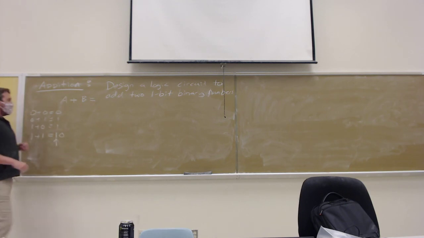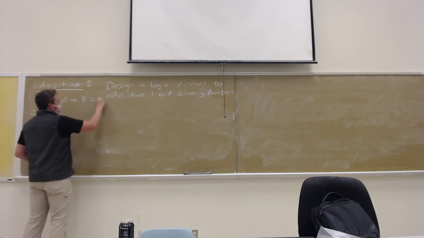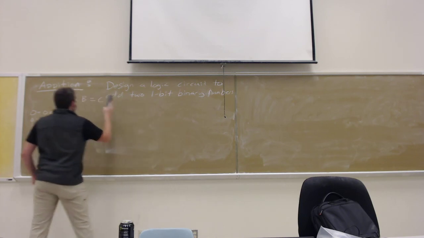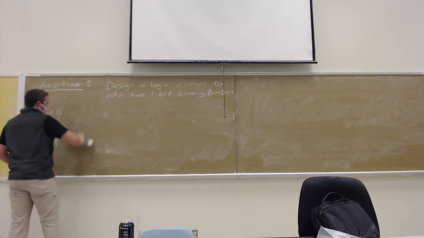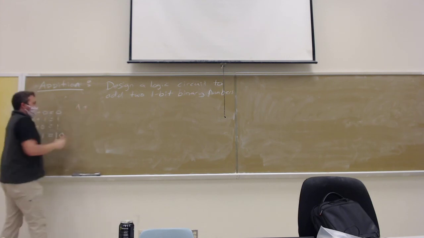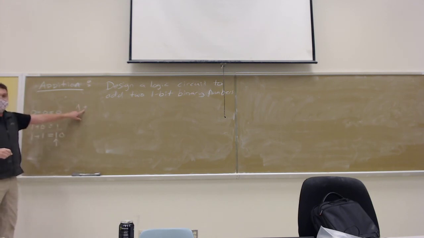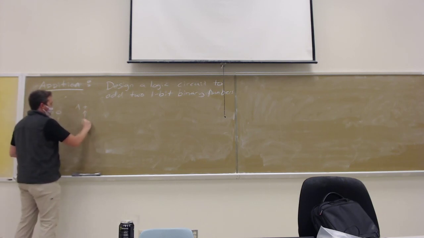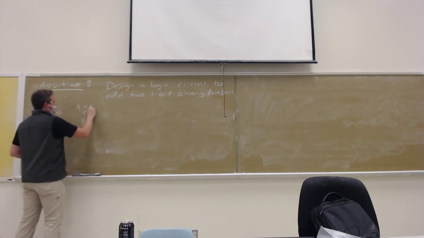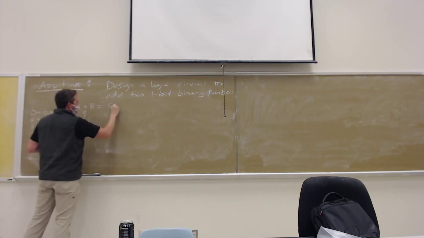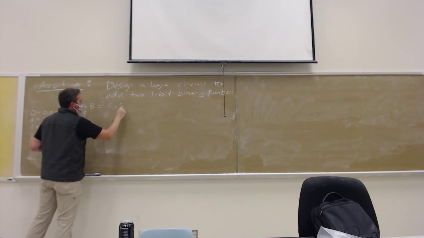So what we're going to do is say A plus B is equal to, let me write it a little lower because I'm running out of space. Let's say A plus B, and now when I write plus, I do actually mean plus. I know I sort of have been picking on you guys about that. A plus B is going to yield a number that is, what I'm going to write is C comma S.